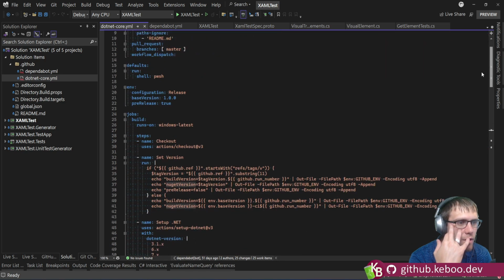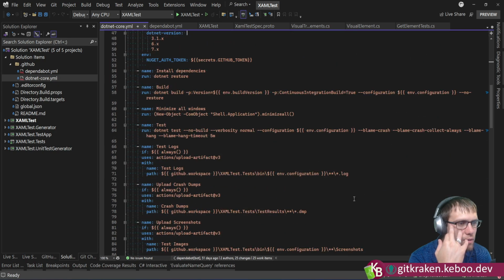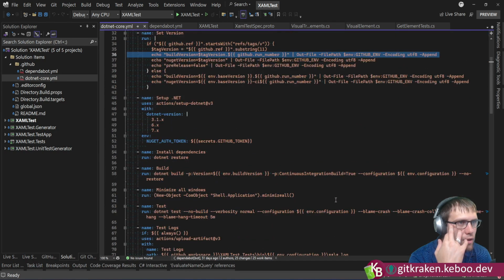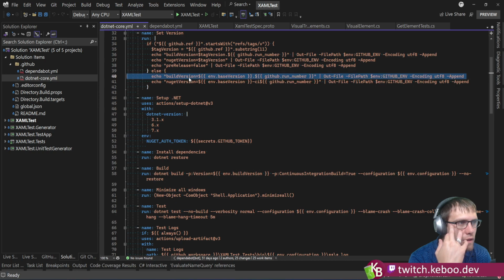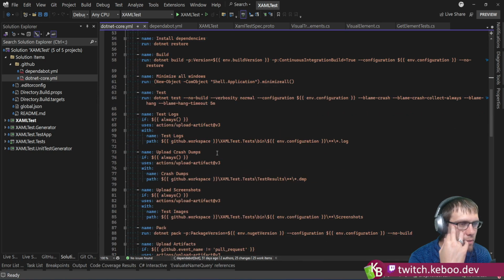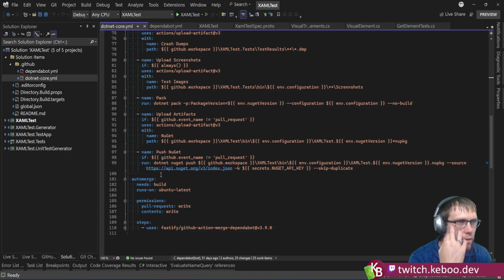Am I triggering my NuGet version? So I'm looking for ref tag v is the way we get a full release. I got it. Otherwise it does the run number. Okay, so I just need to create a release and then out the door we go.